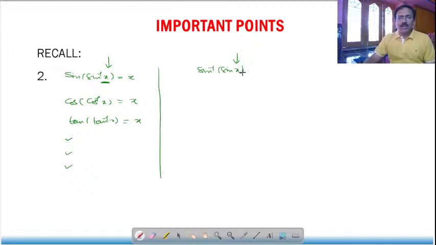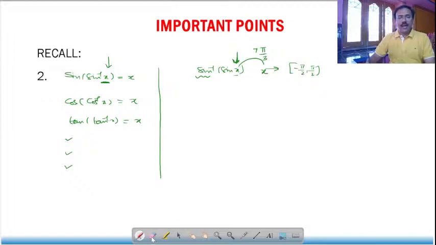The main problem is with sine inverse of sine x. Suppose I give some angle like pi by 6, which is fine, or pi by 3, which is 60 degrees. Suppose I take 7 pi by 3 as input, 420 degrees. The output cannot be 7 pi by 3, because the sine inverse output must be in the interval minus pi by 2 to pi by 2. So you won't always get x. So how to handle this?